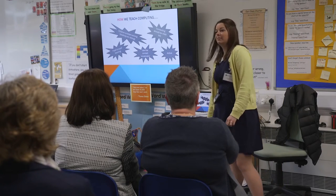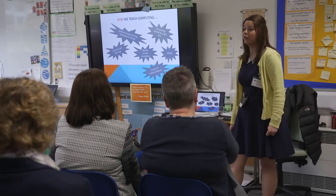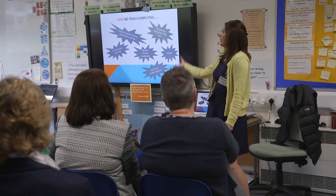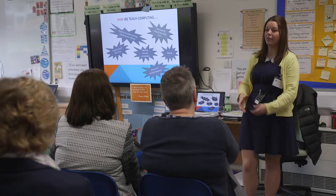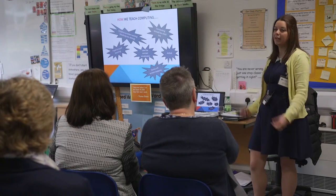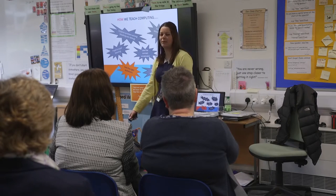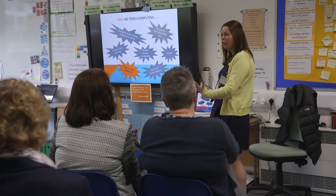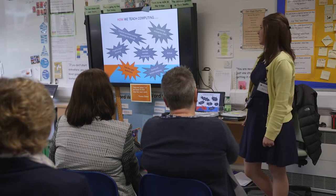I think it's important that children are active and actually doing something. There's nothing wrong with doing lots of off-screen lessons — before we introduced Flowal, we went outside and played playground games using a flowchart. The children came back, invented their own game, and came up with their own flowcharts, so they were really aware of how that worked. And to staff who say they don't know how to teach this — it's all about asking the right questions: why is that not working? How could you debug that? Where could you find help? Those probing questions progress the computing thinking.